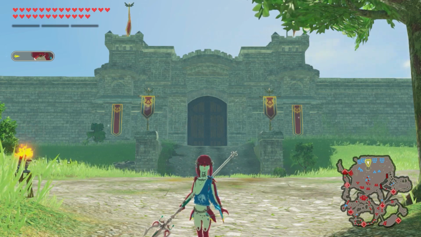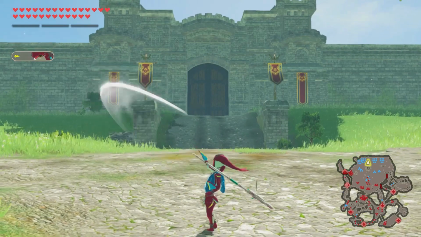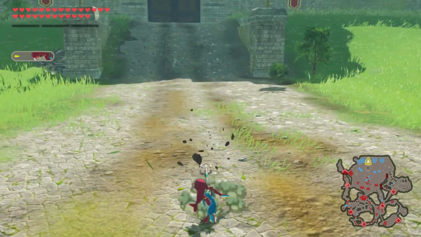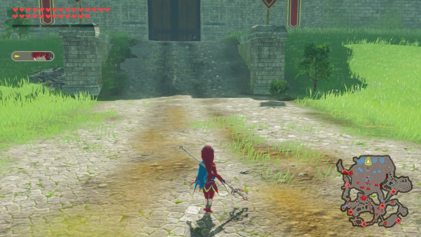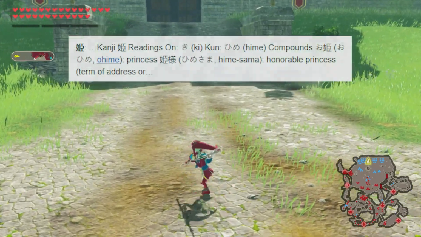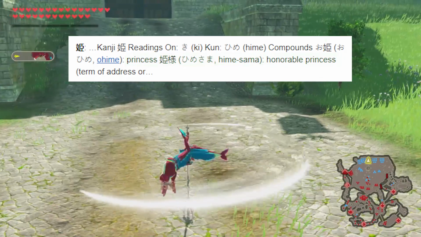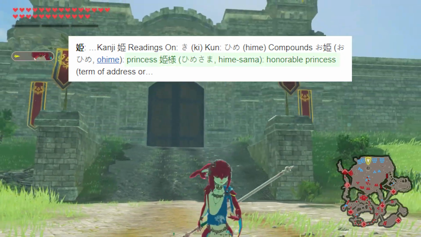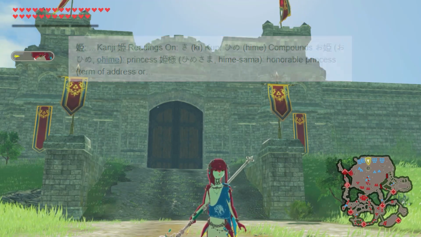As we see in her most basic combo, Mipha has a lot of acrobatic moves in her kit. Unlike Spear Link, who wants to keep charging forward, I would describe our Hime-sama's attack patterns to be like a wave. She still wants to keep moving forward, but does so while moving up and down.